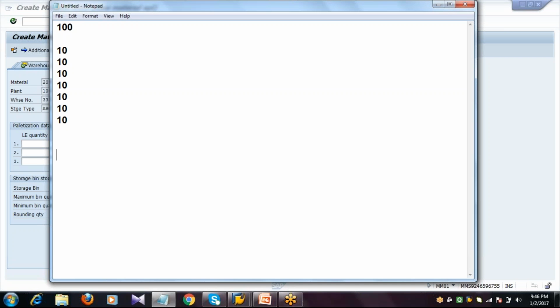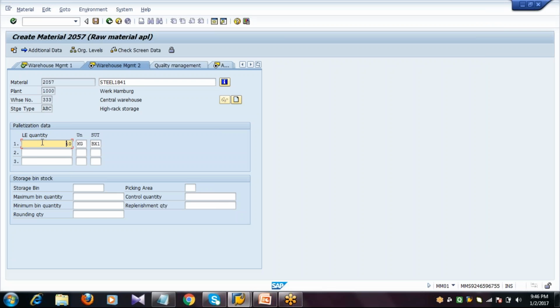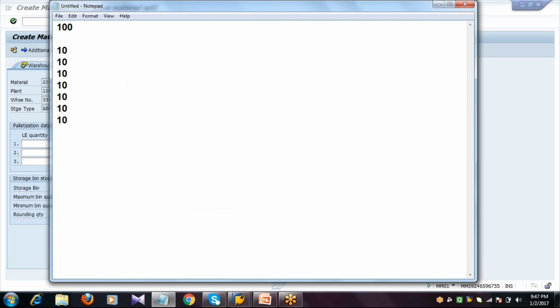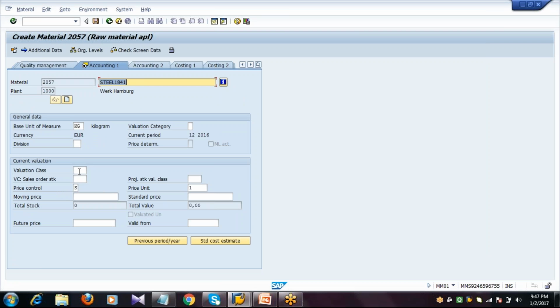So the system will subdivide the stock, 100 divided by 10, so 10 storage bins. Enter.